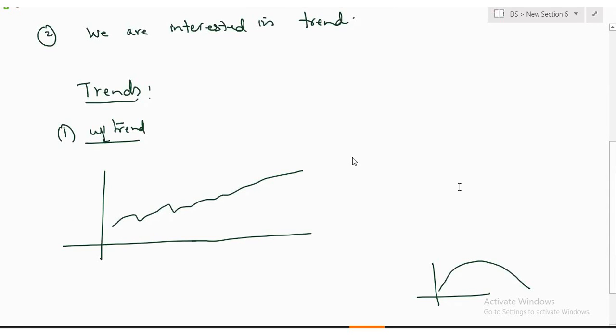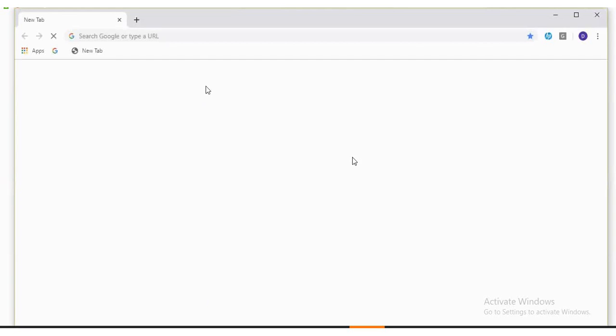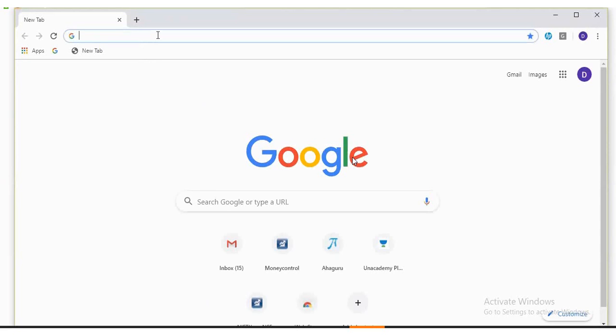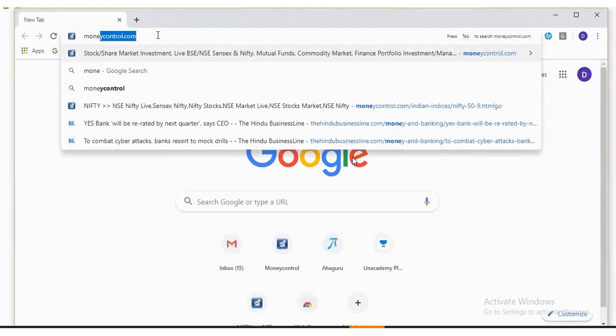It's an upward trend. If you look at the stock market data, for example, let's see. Anybody investing money in the stock market here? Okay. Let me show how the stock market is going to look.